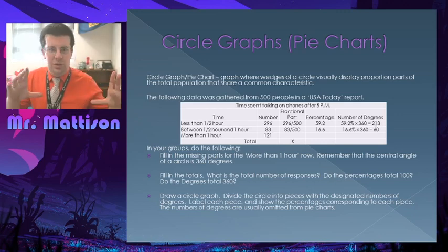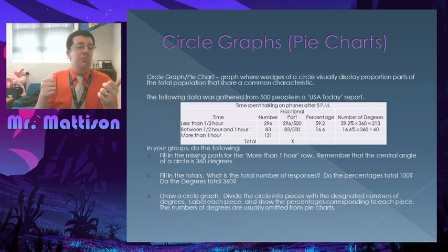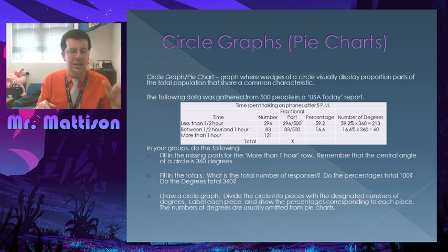So when you actually go to make your circle graph, you're going to get a protractor or something along those same lines, measure out 213 degrees, and then draw that as your first section. Second section, measure that out here, that's going to be 60 degrees. And then the last section, that's what I'm going to have you find. So just to get a little bit of practice using this data, go ahead and pause the video, find the fractional part, find the percentage, and then find the number of degrees that section would be. So go ahead and do that and then answer these 3 questions.